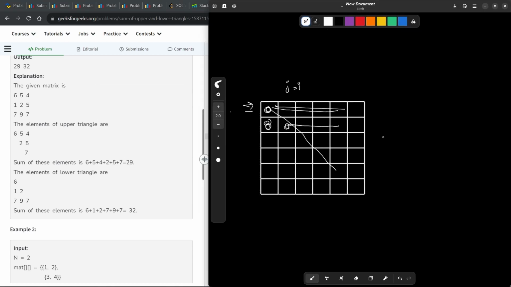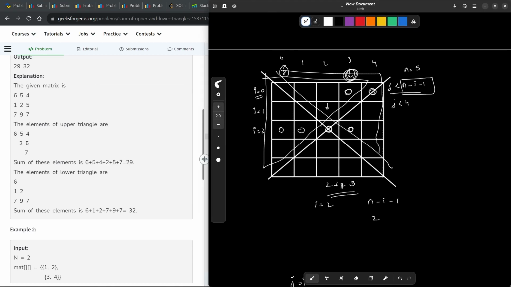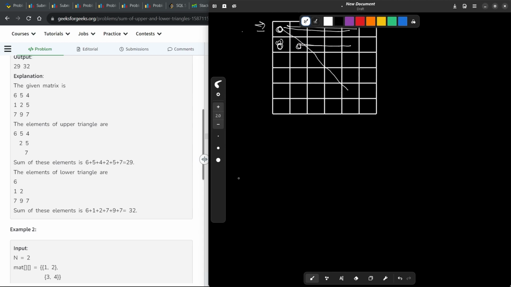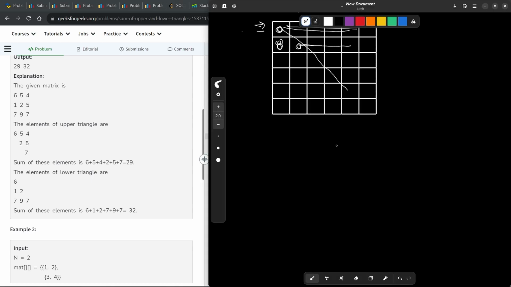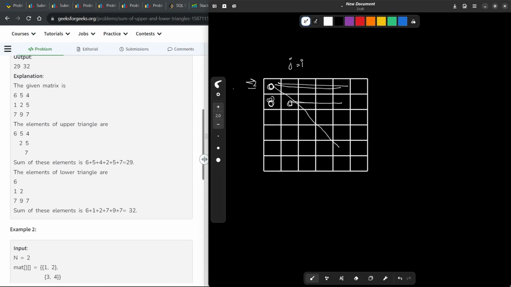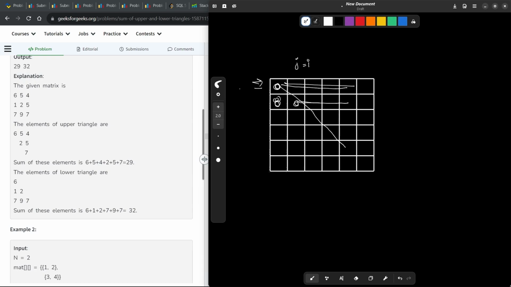And what we were essentially doing was, the idea is not very different, but we were taking the triangles to be different. But instead, in the sample test cases, they have shown us what the triangles are going to look like, right? So according to what the triangle looks like, the observation is very simple. For the 0th row, for example, you are taking all the elements. For the 1th row, you are leaving one element from the start. For the 2th row, you are starting from the 2th index. So basically, for each row I, you are starting from the ith column, right?